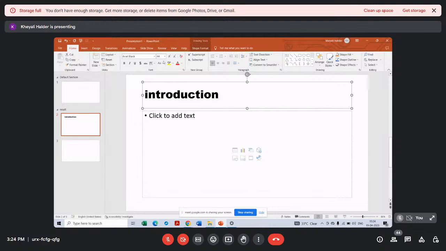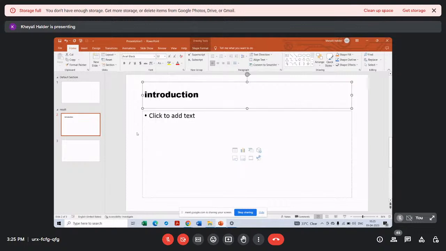Now coming to this particular point, how do we increase or decrease the font size? Just like in MS Word, you have to select the text and go here, then choose your font size. Here it is 44. Suppose I want to decrease the size, so just go for 32. You can see the size is reduced. If you want to increase the size, just increase the font size and it will automatically increase. This option is given in PowerPoint so that you can adjust your font size.